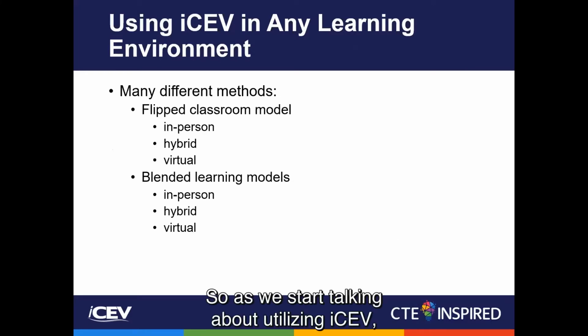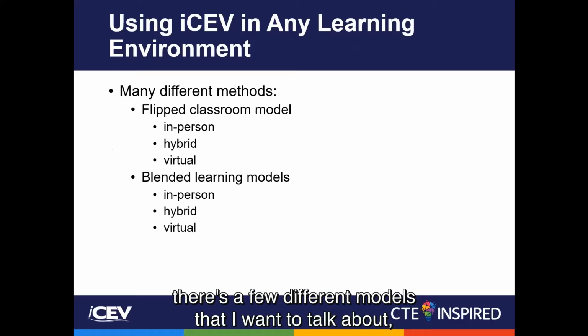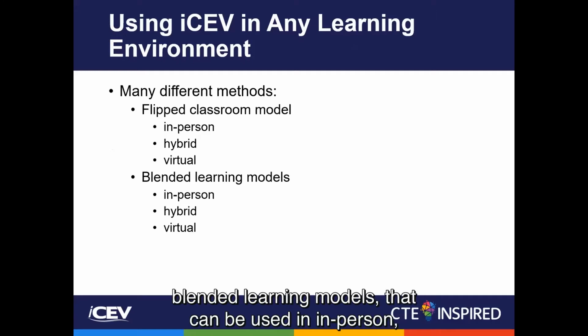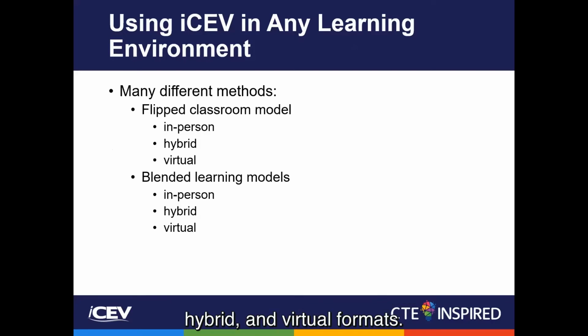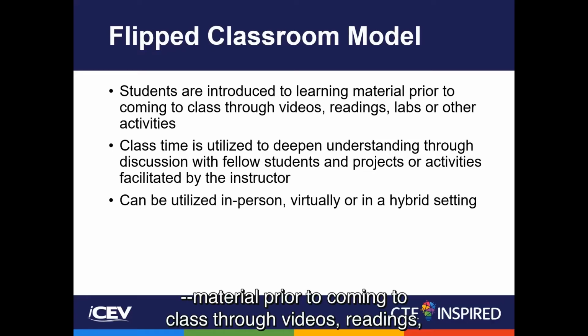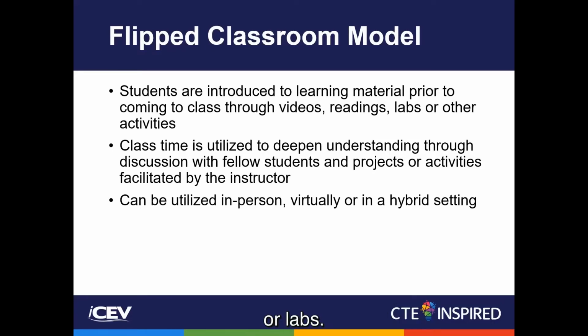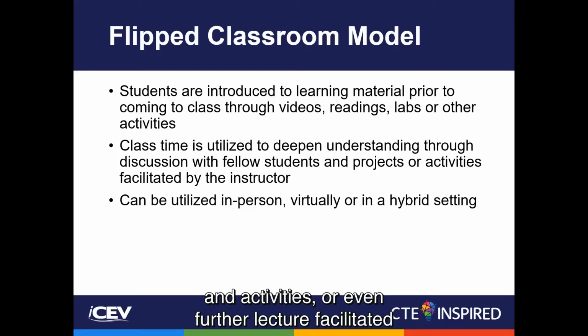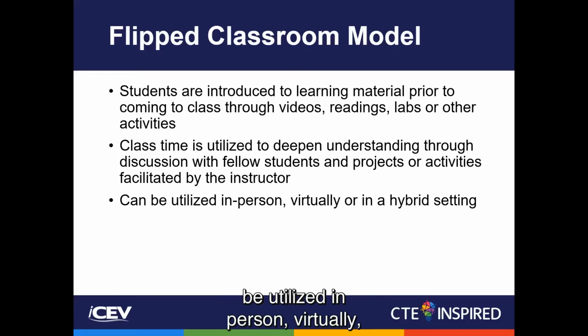As we start talking about utilizing iCEV, there's a few different models that I want to talk about: the flipped classroom model, and then also blended learning models that can be used in in-person, hybrid, and virtual formats. To start off, in a flipped classroom students cover material prior to coming to class through videos, readings, or labs, and then the actual class time is utilized to create a deeper understanding through discussion with fellow students, projects and activities, or even further lecture facilitated by you as an instructor. This model is really flexible and can be utilized in person, virtually, or in a hybrid setting.